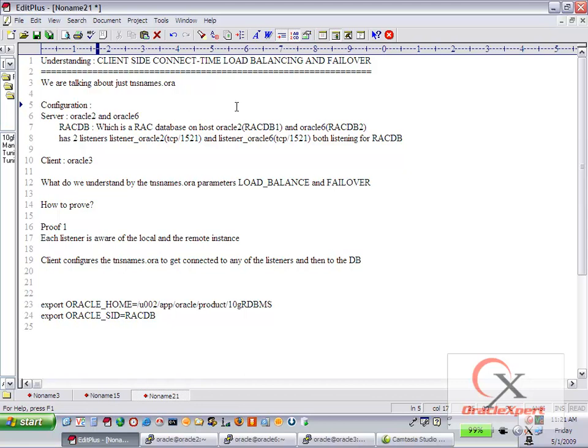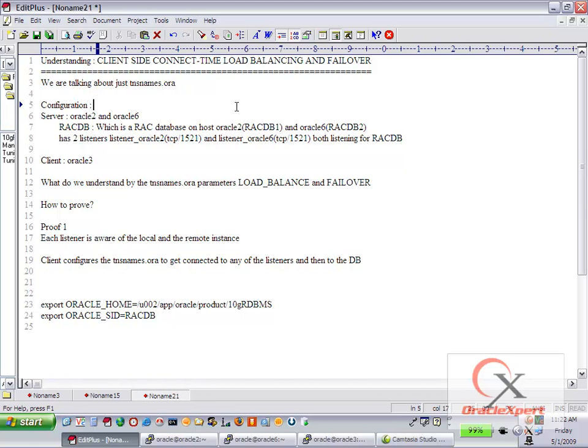Now when a client connects in, especially in case of a RAC where you have more than one instances running from different servers, your client may get connected to the database either from node 1 or from node 2. Ultimately what a client is interested in is getting connected to the database and not whether he is connecting in from instance 1 or from instance 2. We can make a provision here for the client to provide multiple choices for listening locations.